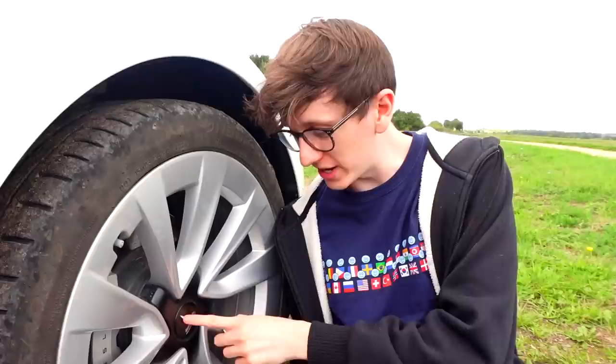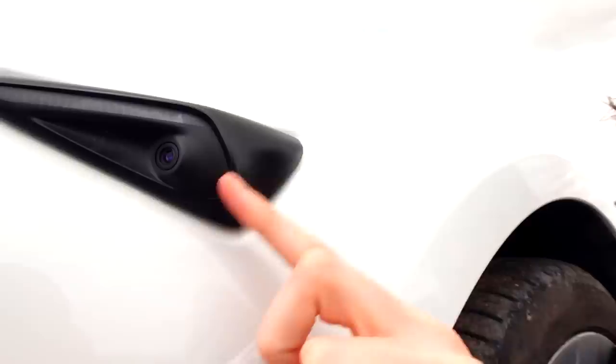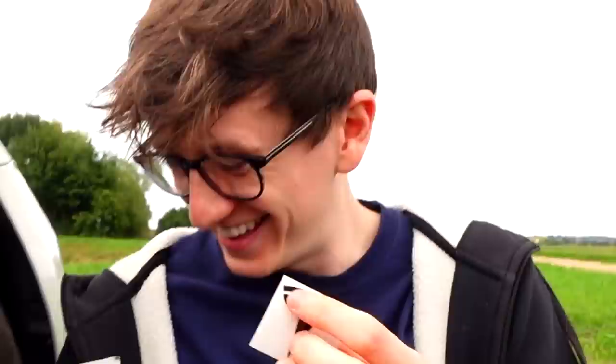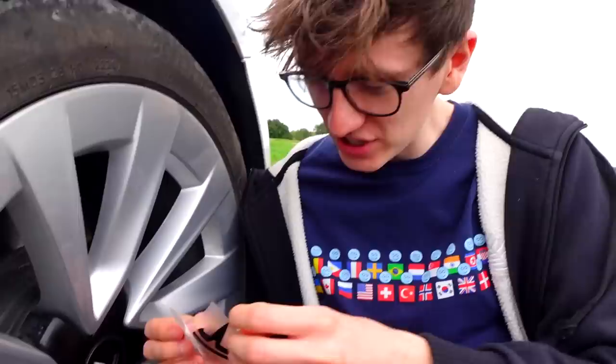The next sticker we're going to do is for the wheel - this is quite exciting. I actually think the silver looks good already, but for the purposes of testing this product out, we'll shove it on anyway. I was also given these, which apparently go here, but I don't have a silver Tesla logo to cover up, so I think that's something that was on a previous version of the Model 3. Another negative I've just discovered - this is my last alcohol pad. I assumed I had one alcohol pad per sticker, but it turns out I've still got another five stickers to apply. For £31 for some stickers, you'd expect one alcohol pad per sticker.